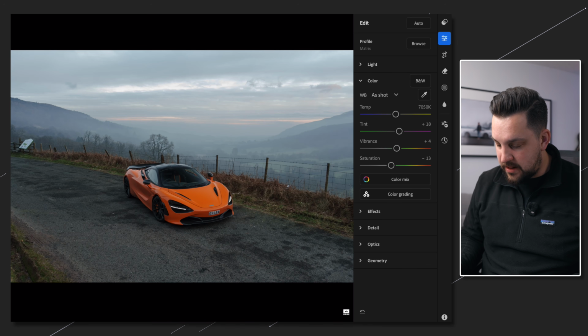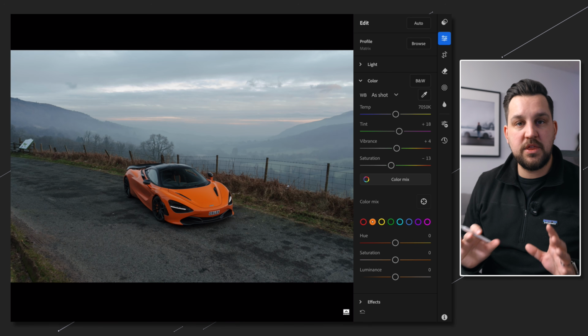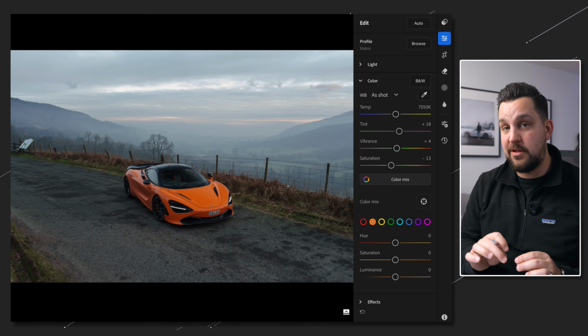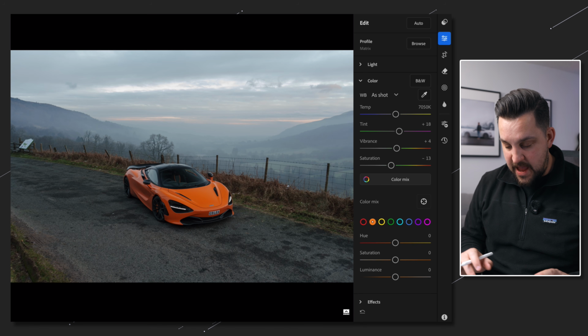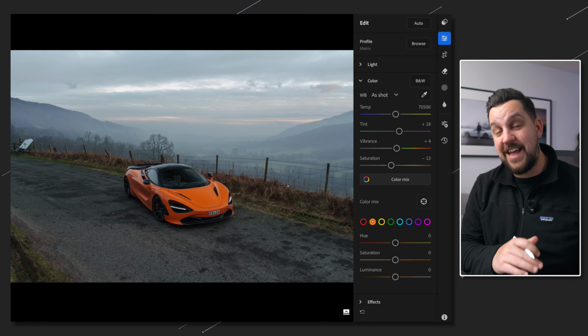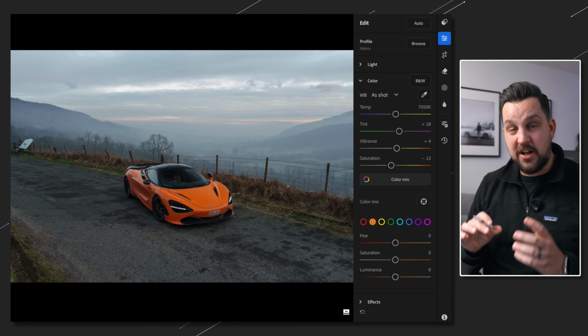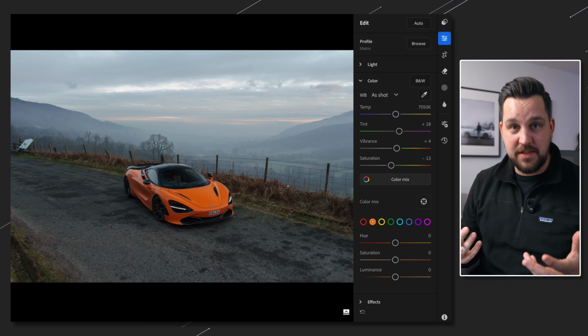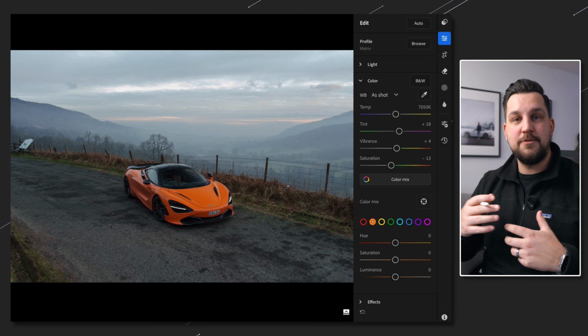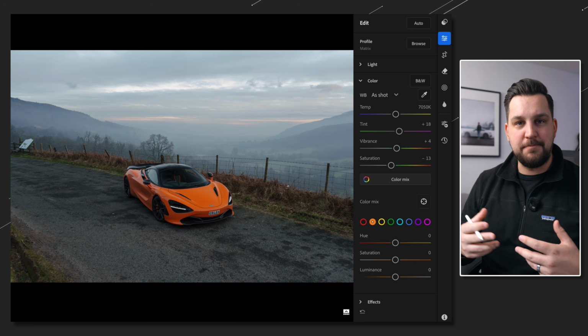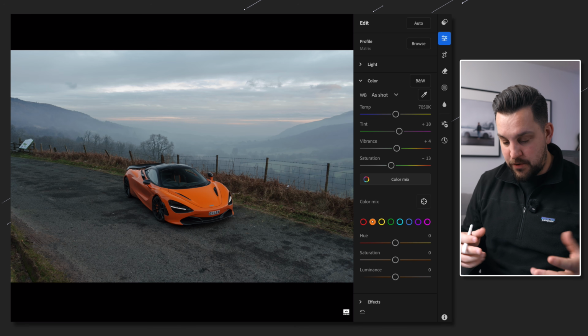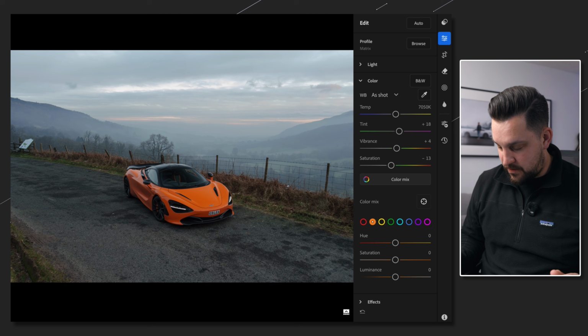Now, if we go into our color mix, this is where you can mess with the colors specifically. Now, I'm seeing a lot of blues in the sky, and obviously the car is orange. So what I like about this photo is that there's already good color contrast, and that the car naturally pops out of the image. So we don't have to do too much work to make it stick out of a background that isn't very good for this photo, but this is already a naturally great photo for that.